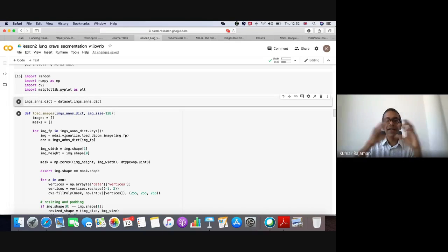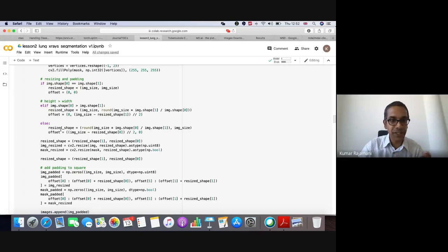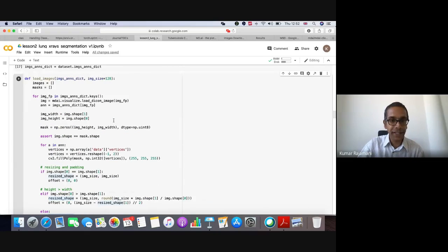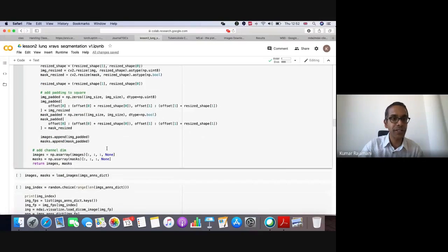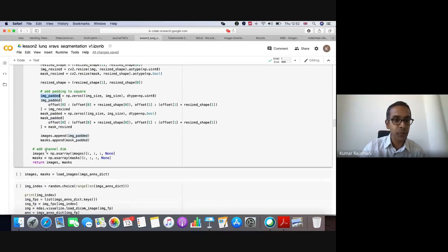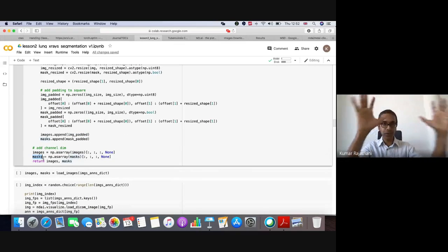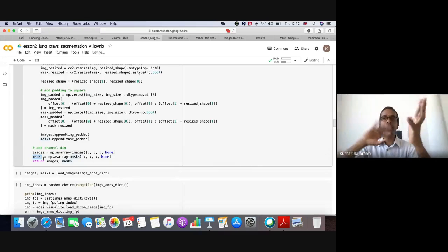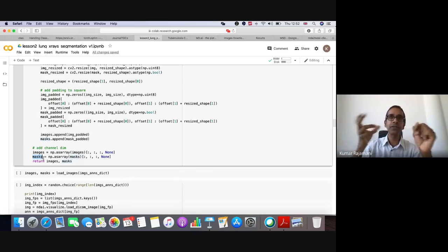And then this is just a helper function to load images. I am not going into detail, but it goes through your current data, which is in some data structure. Let me put it that way. It's in a dictionary format. And so you run through in a for loop, and then you take all the images and resize the image to 128 cross 128, because the resize shape is 128. You can resize it to whatever size you want. You are doing some zero padding so that all the images are of same size. And then you, in the end, have images and masks. Image means your X-ray image, mask means a ground truth learning label image, which has zeros in the background region and 1 where the lung is, right? So you have these two.